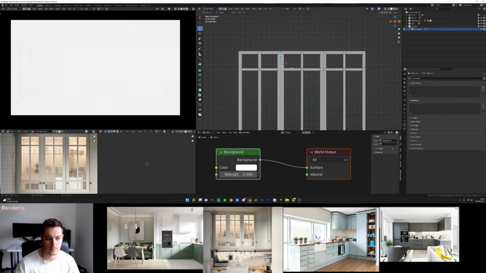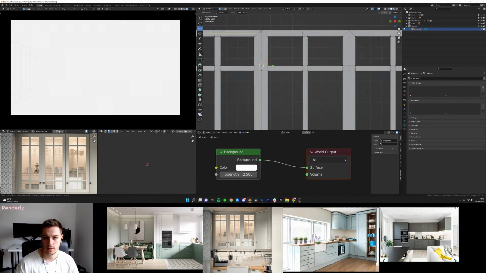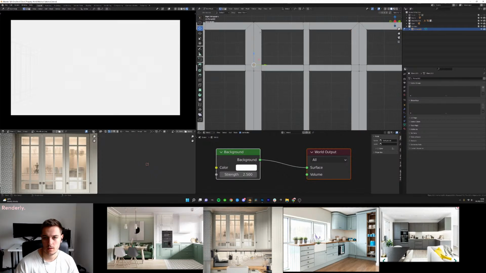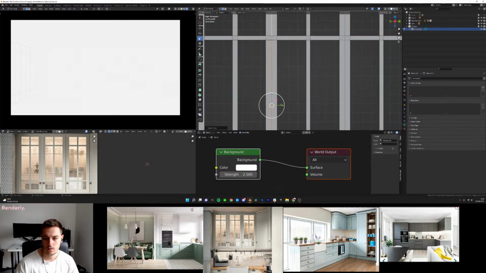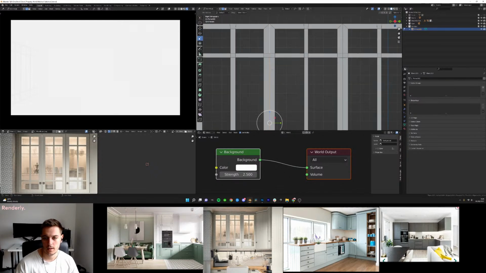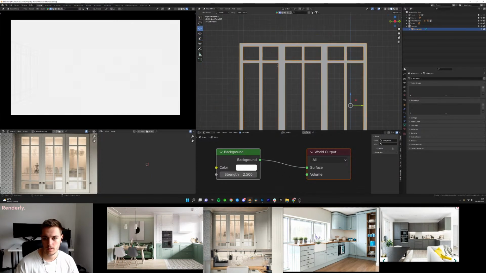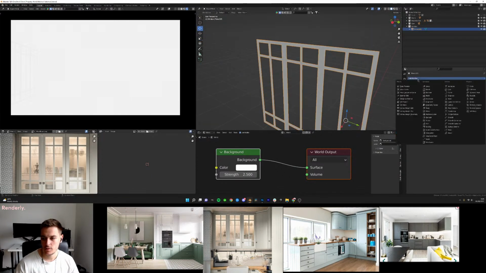Looking at our example there, I want to do a little gap here. Take this, not that. Take this and bevel it. Let's just solidify.